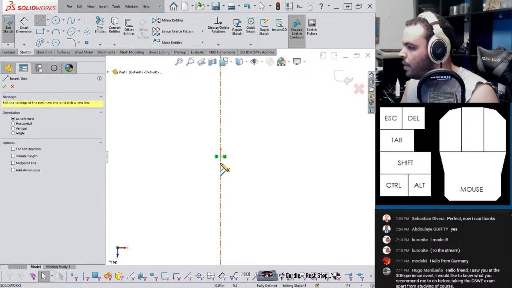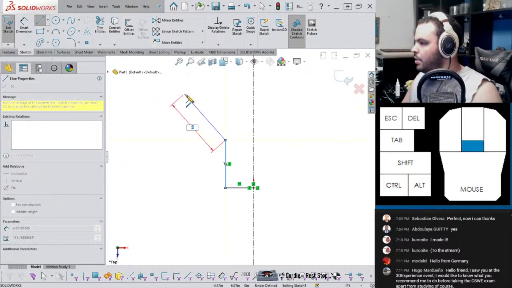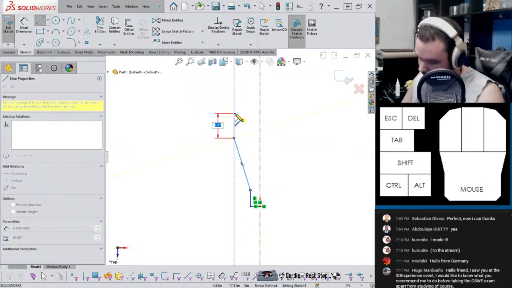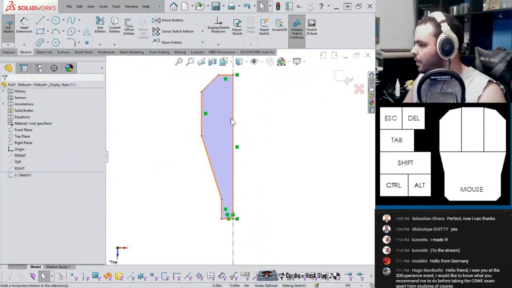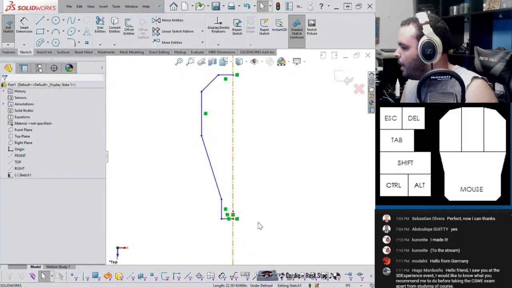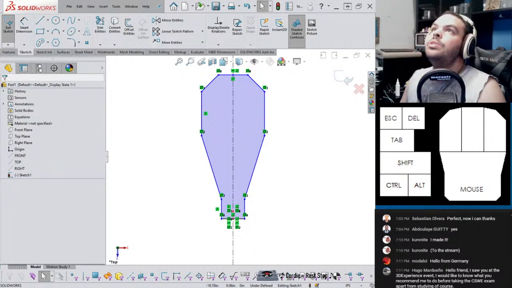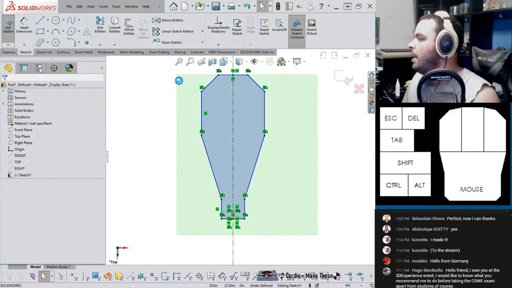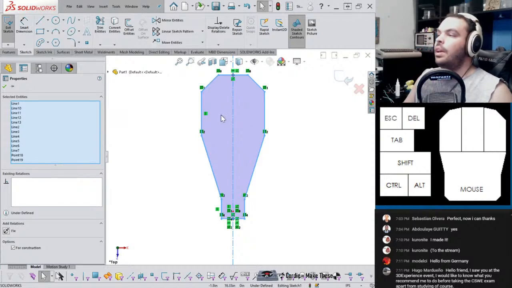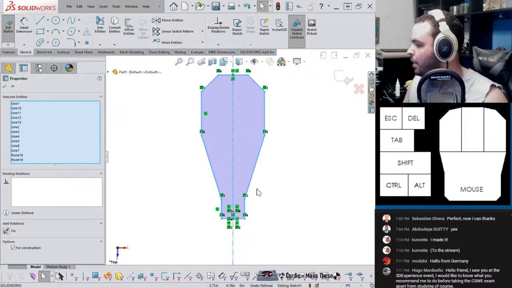I think I'll put the origin at the heel, so I draw something like this, and then it flares out like that. And yeah, something like that. And I think I might just get rid of that, because if I box select all of these and hit mirror entities, it'll throw all of that to the other side, so that's a pretty cool little tidbit. If you select any number of segments and one center line, it will automatically mirror when you hit mirror. It won't even take you to the menu, it'll just do it for you. So in that regard, I think it's very cool.